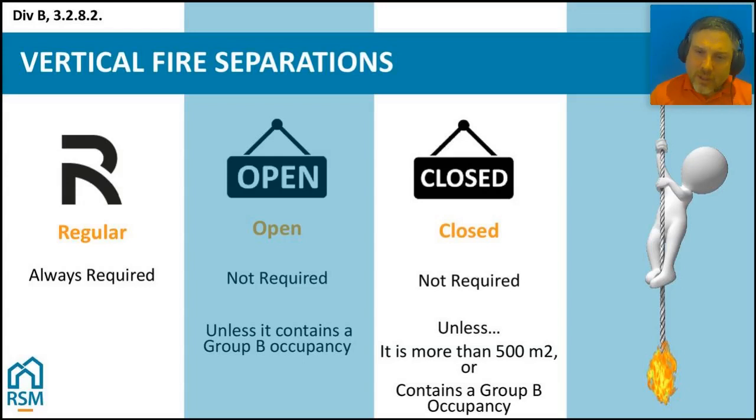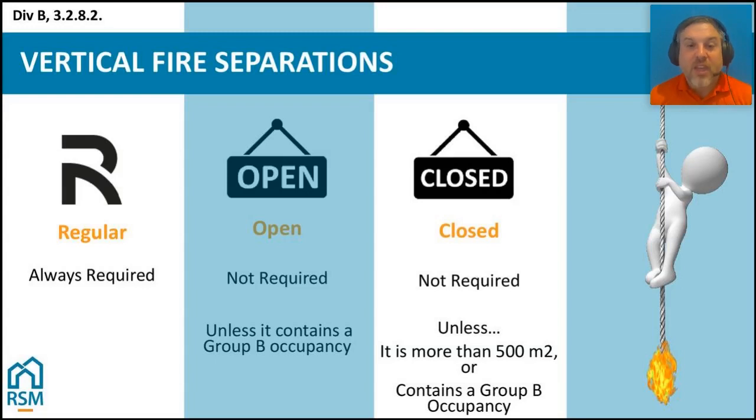When I look at these criteria, I think, okay, it's open, but it needs a vertical fire separation. Well, then it's not open anymore, and I think in a Group B occupancy that pretty much negates the issue of having an open mezzanine. So other than in a B, if you meet the criteria of an open mezzanine, then you don't need to have any vertical fire separations. Of course, that keeps us with this openness to the area below.